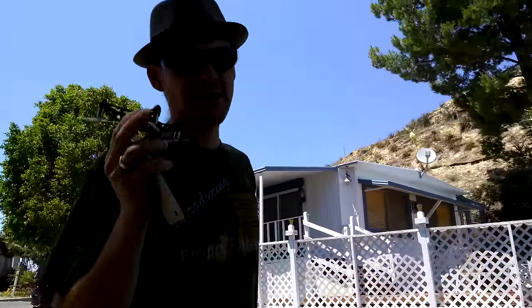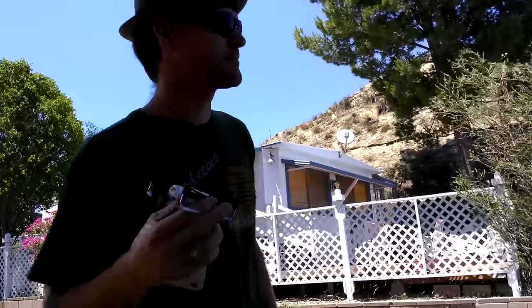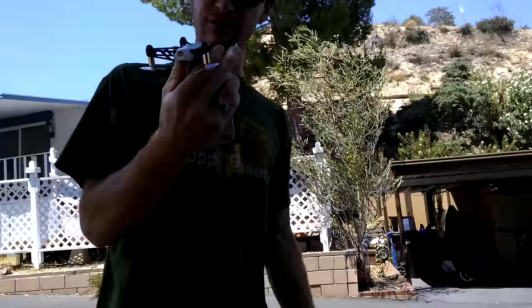So I've learned something. This is a really good inside toy. But outside, it's almost uncontrollably small. And it's still a lot.